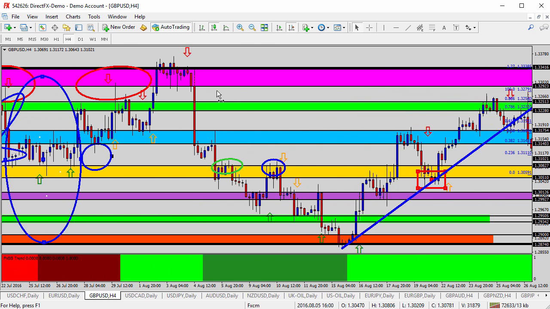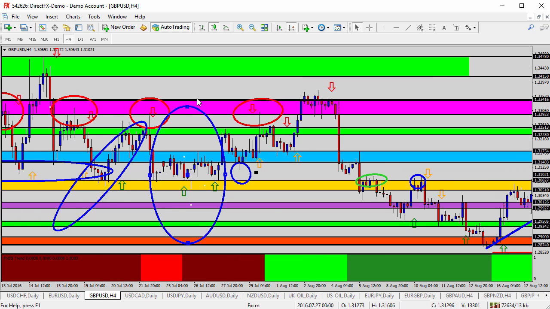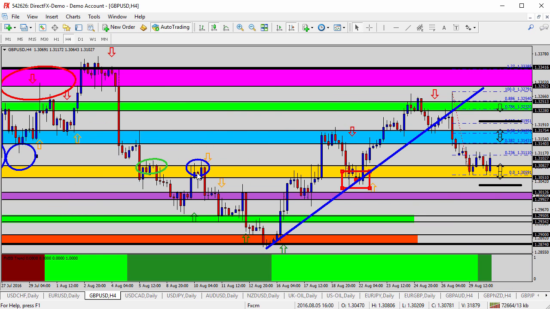I want to scroll back in time just a little bit. Now it's going to be a little difficult to see, but I want to point out this blue circle right here, or blue ovals right here in the middle. Take a look, bouncing around for several hours between the blue and the yellow shaded area. So let's see if we can take advantage of some of that kind of market movement where the market kind of just hesitates between the blue and the yellow shaded area. So I don't think it's out of the question. You might buy the yellow zone or sell the blue zone as we wait for a significant breakout.